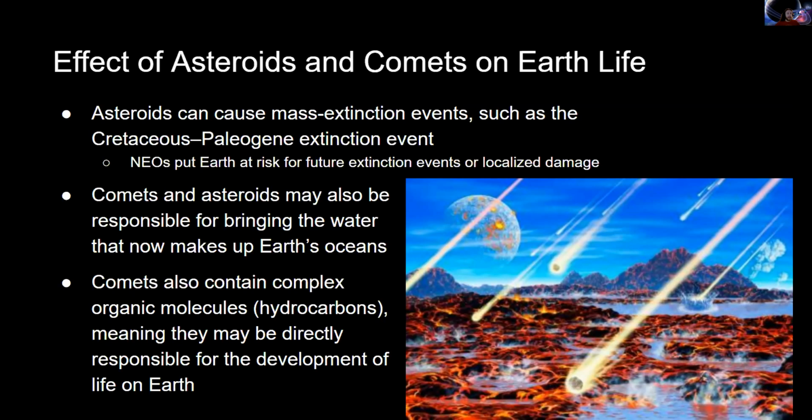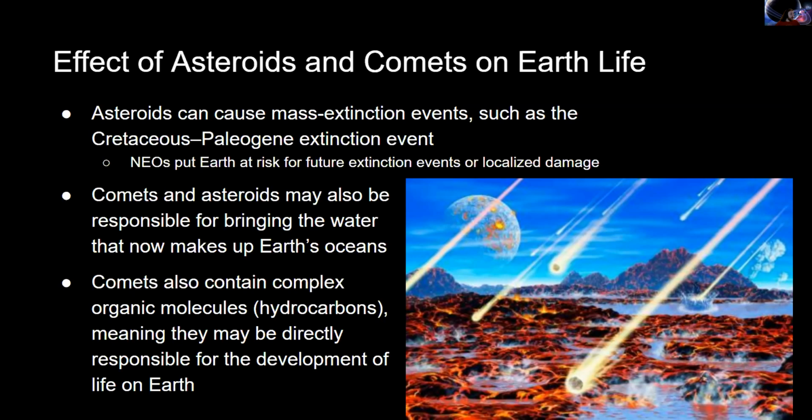And the way we're able to tell that is by looking at the ratios of hydrogen to deuterium in the water in Earth's oceans and comparing that to the ratios of hydrogen and deuterium on both comets and asteroids. And with asteroids, that ratio is pretty close. So there's a similar chemical ratio in the composition of water on asteroids to the Earth's oceans. Whereas comets, usually we found, have a higher ratio of deuterium, much higher than the Earth's ocean. So we think that comets maybe brought less than 10% of the Earth's water, whereas asteroids brought somewhere around 80 to 90% of the Earth's water.